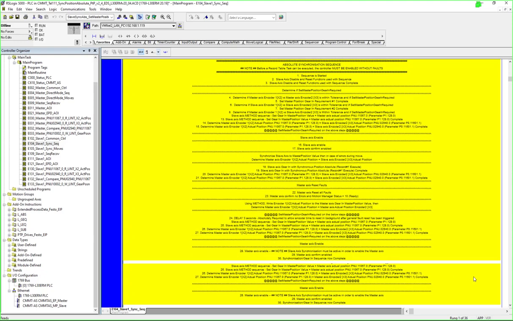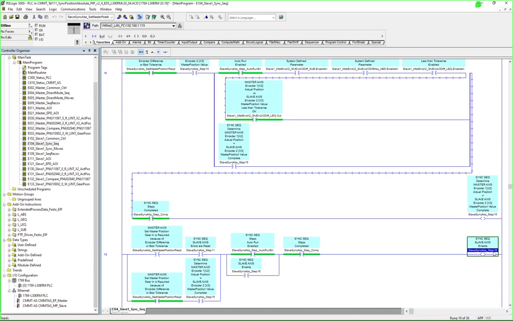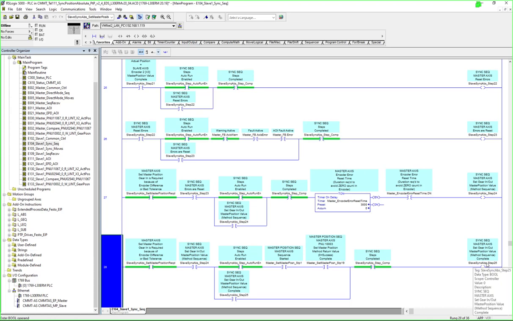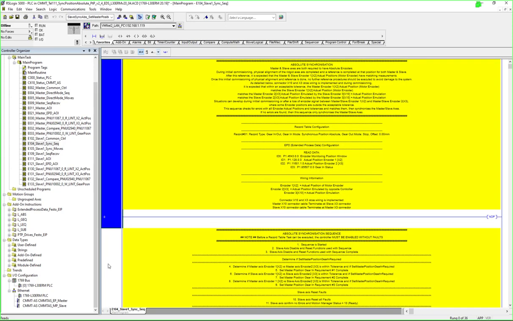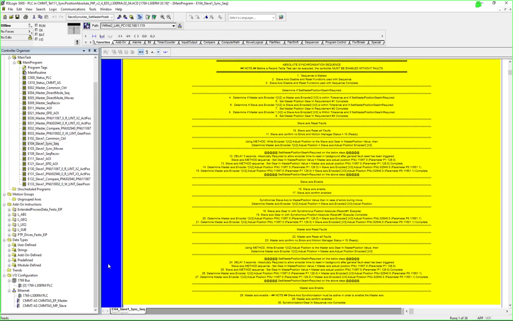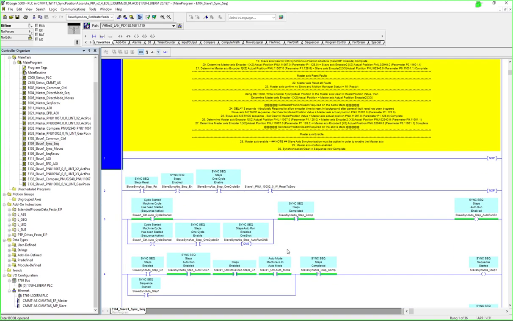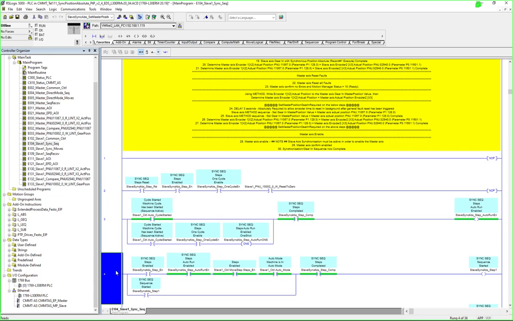If I go find step 25, that is the set gear in master position value method sequence complete, exactly like I said. So it's been labeled properly, and basically does all the work for you.